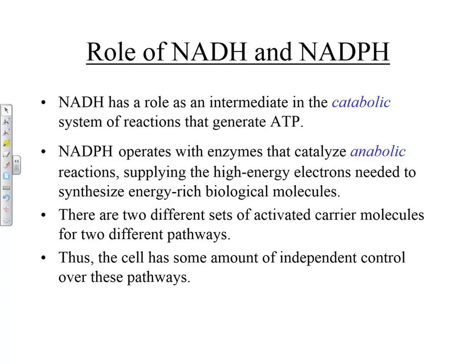And as an intermediate, there will be high energy electrons. If you go through the steps that are involved in oxidizing glucose, along the way there will be ATP generated, but there will also be high energy electrons generated, and those will be carried by NADH. I'm not covering that here, but if you take a course in physiology or nutrition, they will go through these things: how you start with a molecule of glucose and start producing energy from that. There are two steps in that.